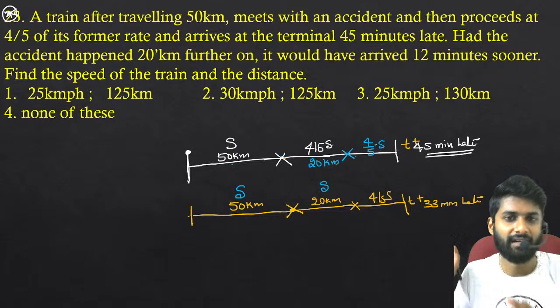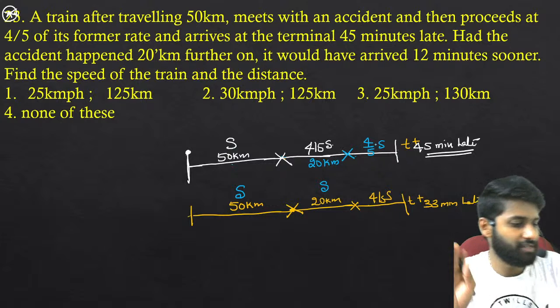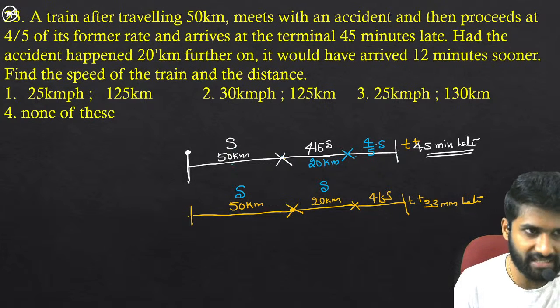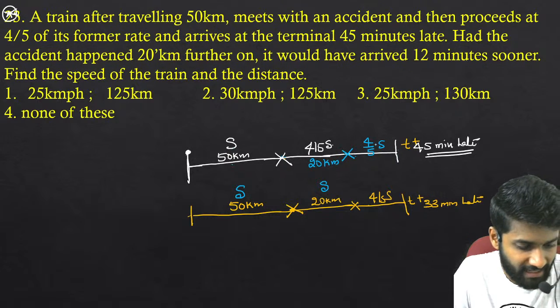Up to now, is there any doubt? If you understand this particular theory, then you can easily solve this type of question. First of all, confirm that it is clear. Now I will interpret the second information with the first information, then I will move on to the calculation. So up to now, is there any doubt?